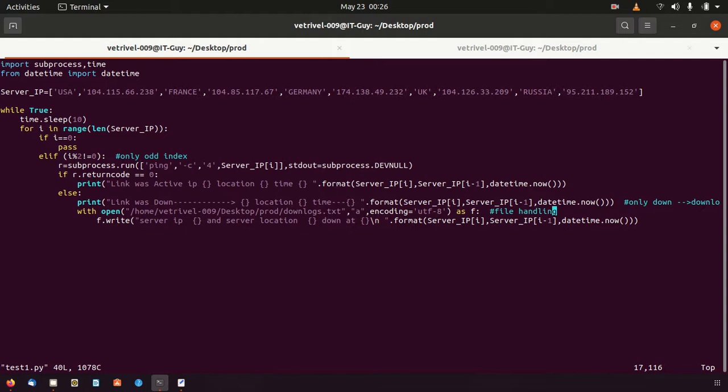In this ping, if there is a successful ping, then the if statement will be equal to 0, and if it is not successful, due to some unreachability or no internet or the server is down, then you will get the link was down. Initially we try to achieve it with the timestamp, and later we get the log with the with functionality, which we define here.